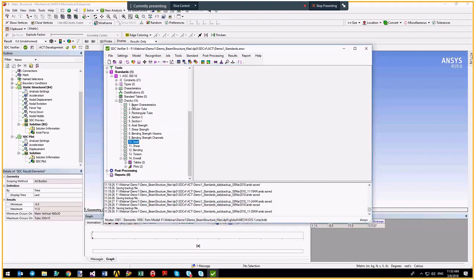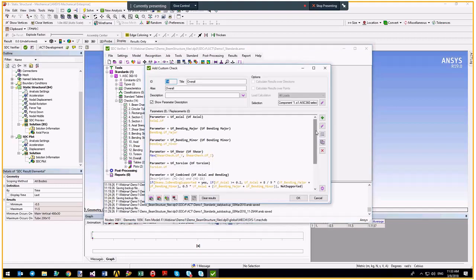The AISC standard has 14 checks. Some of them are for calculation of the shape characteristics, some of them to calculate the axial bending resistance. The most important checks are from 10: axial, shear, bending, torsional, and overall. Overall check is done for convenience. It contains utilization factors for all the checks that should be done in the standard.